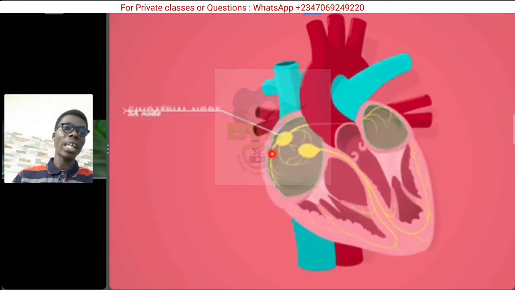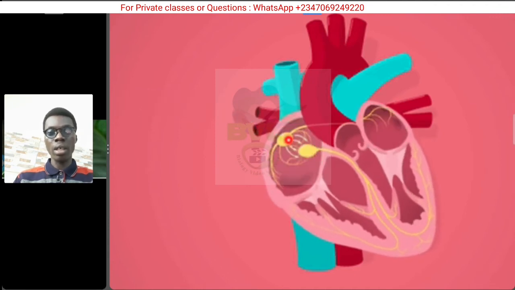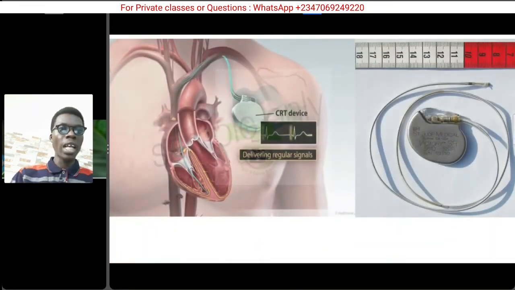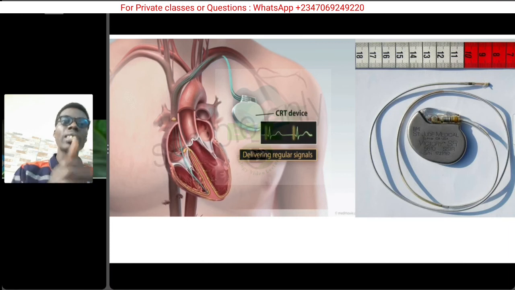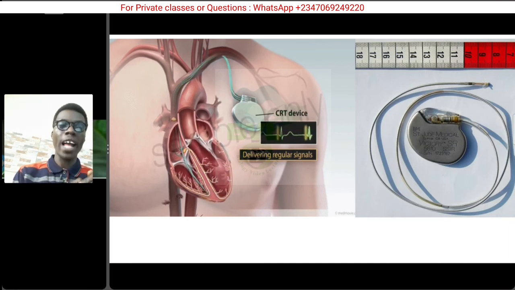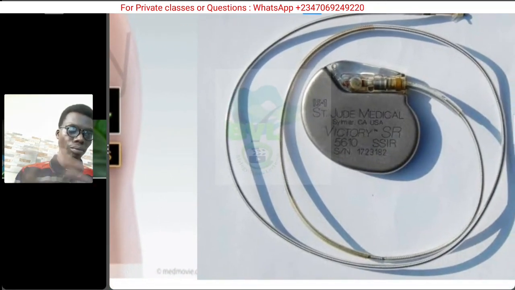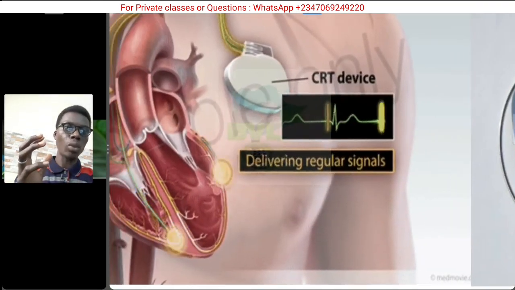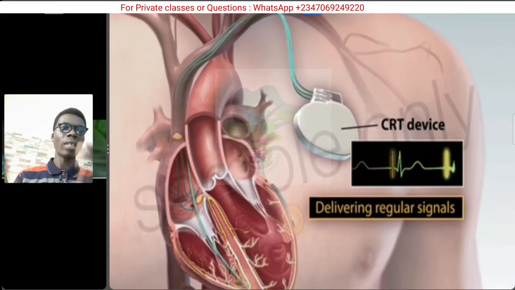Then don't forget the fact that all of these put together are called the pacemaker, really, but this is like the major one, like the headquarters of the whole thing, so to say. So now, talking about when there's an issue, this is the one I'm talking about right now. This is the artificial pacemaker. It's some sort of battery that discharges impulses intermittently to correct. You can see the way it works here. Good. That is it. It is delivering regular signals.